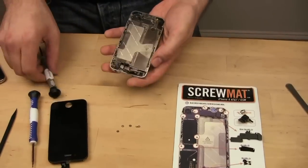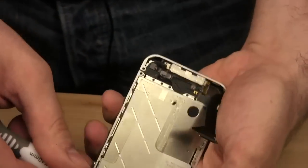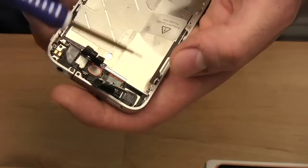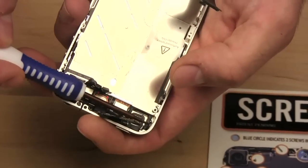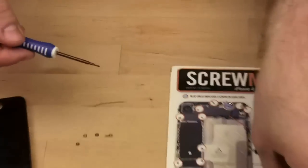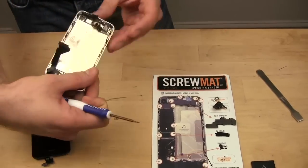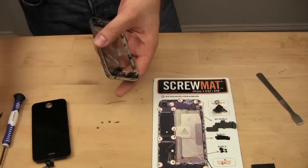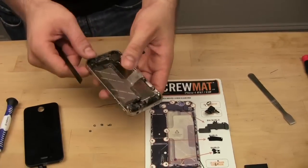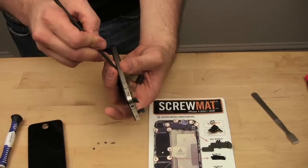Oh, there's one more screw. Sorry. There's one on each corner. I left one out. This one right here. Oops, wrong screwdriver. First time, remember. Phillips head screws are on the inside. So take out that little screw. Remember, I've actually rotated the phone, so that's right here. So now we have 3 screws that were taken out. We've loosened 3 of the others. And we should be able to remove the screen.